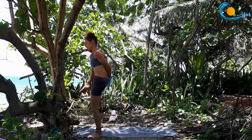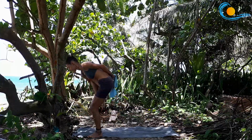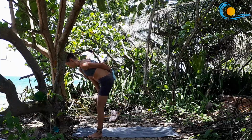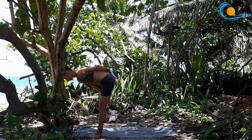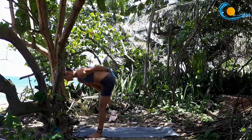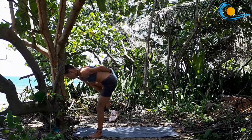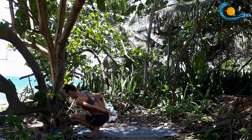Staying upright, maybe twisting the chest towards the left this time. Or maybe starting to fold forward as if you're seated on the ground, except that it's much, much harder. One more breath. And then wherever you are, you're going to exhale, slowly make your way back to your yogi squat.